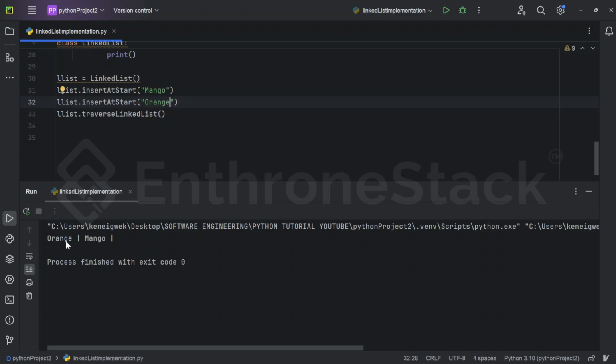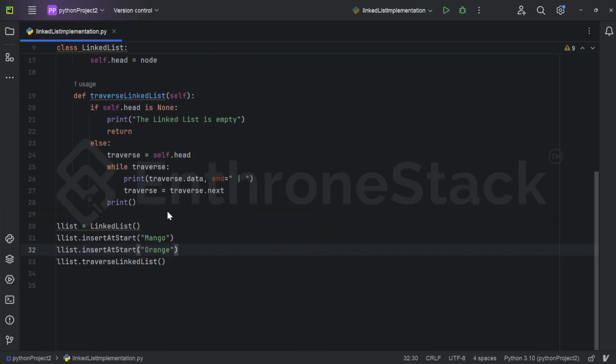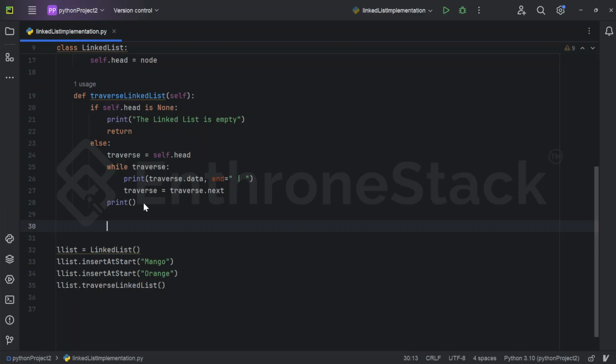We have orange and mango, right? So orange becomes the new head, while mango becomes the previous head. So let's define other functions in our linked list.